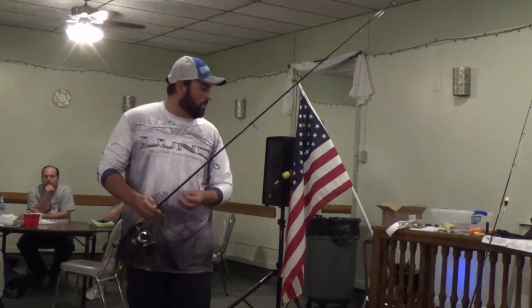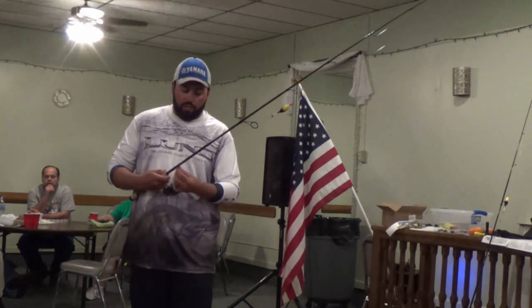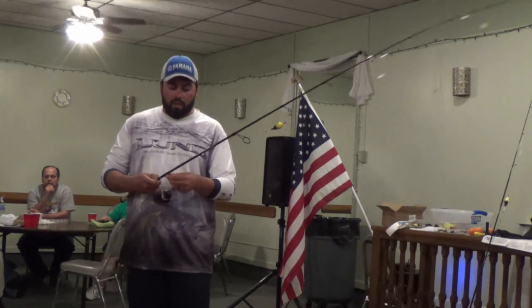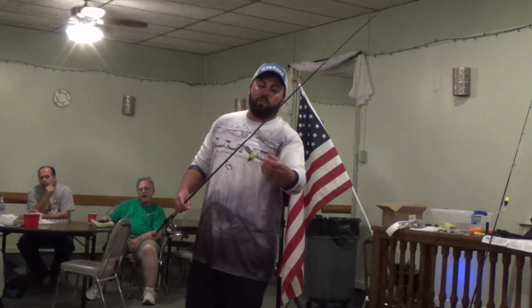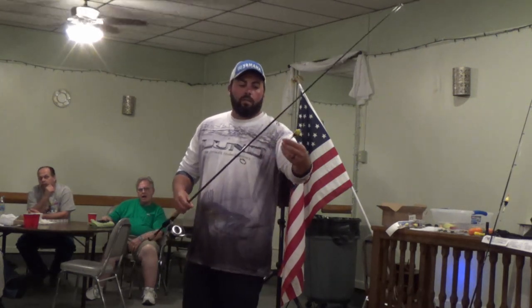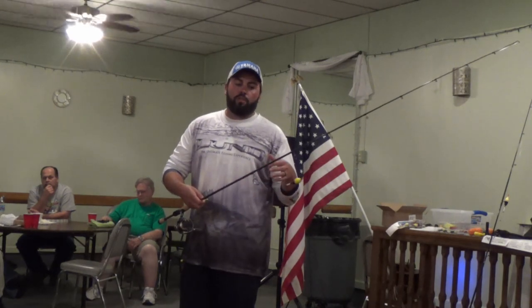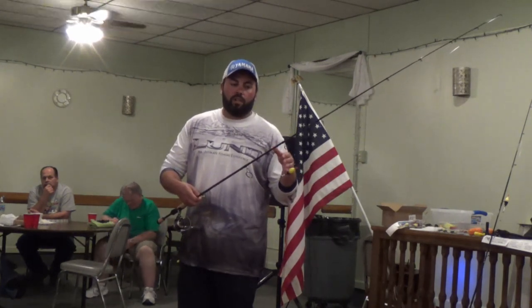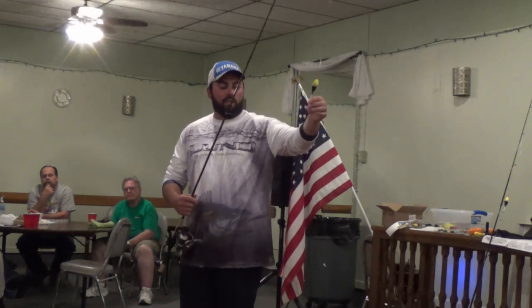I also like to use bare hooks a lot of times. Bare hooks work really, really good. But like I mentioned before, you've got to think of this whole rig. And as far as your spacing goes with your shot, this is kind of like your leash length. So if those fish are coming up and they're sniffing it, but they're not really biting it, and you want that minnow or that leech to move a little bit more, if you slide this up, especially when you're using a bare hook, it's more or less a pivot point of where that thing can kind of move around.